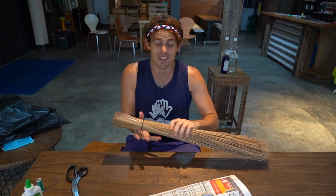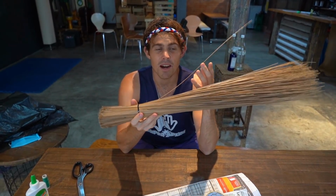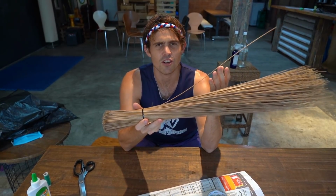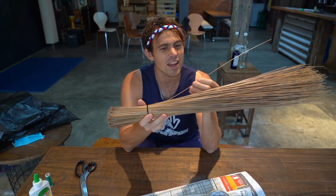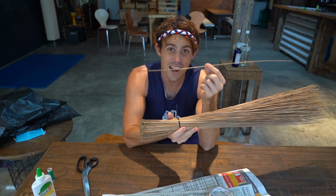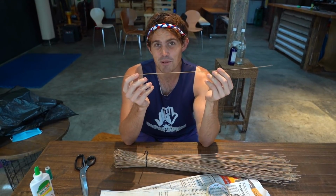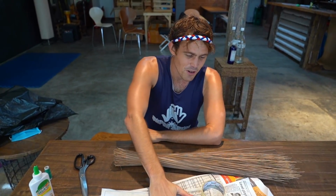I was sweeping earlier. This is actually the coconut leaf midrib. I believe they call this tukug. It's the name for the little kind of spires here. I can pull one out. And Eric, my friend of Villajero, he told me I can use these to build a kite, so I'm gonna try that. I have some newspaper, got some tape.